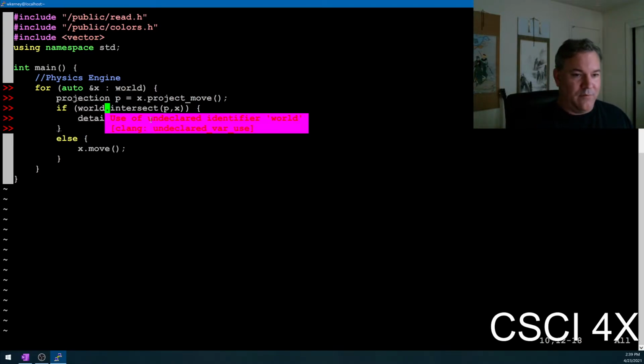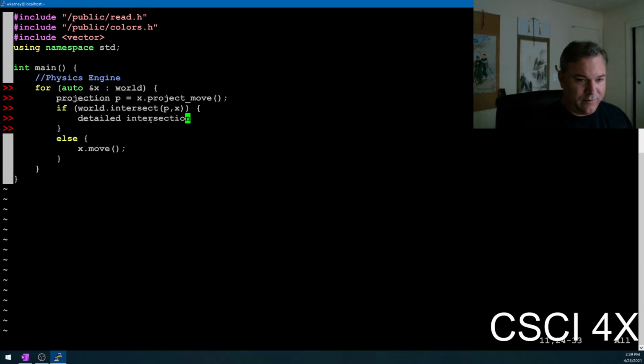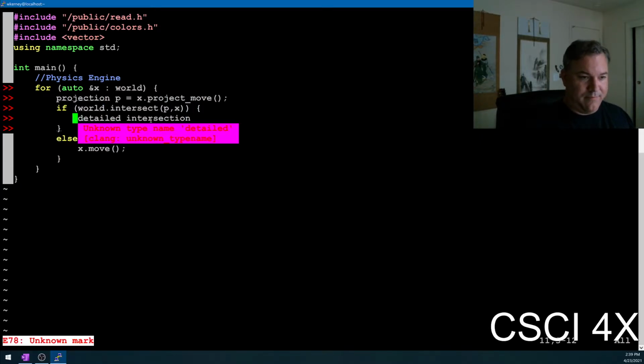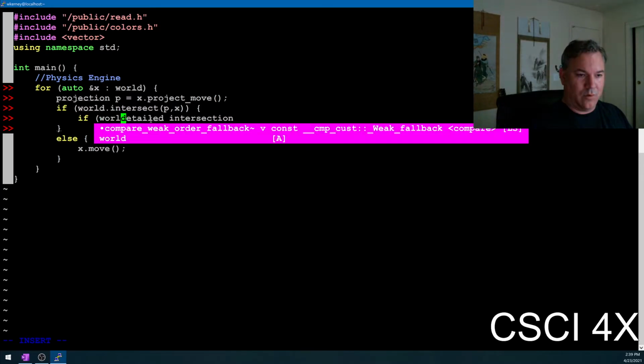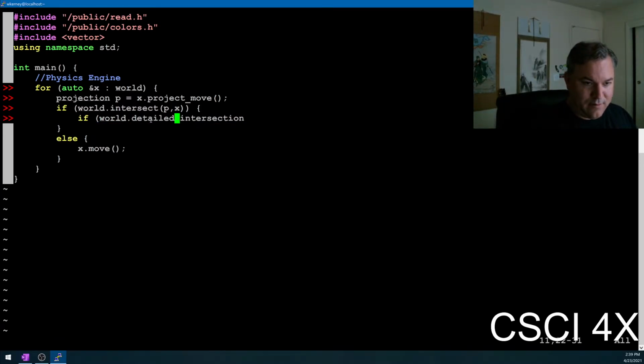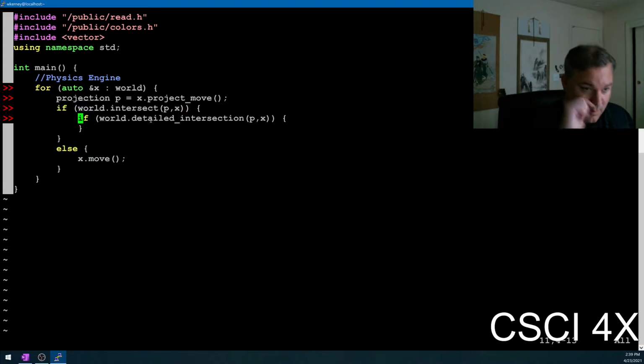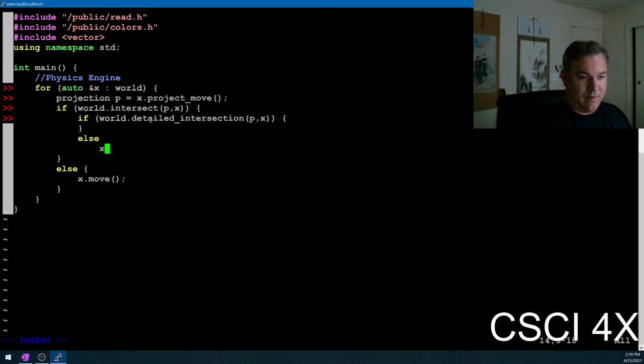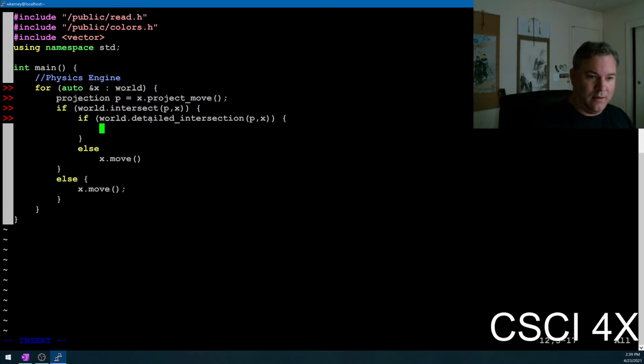So what happens if it does hit something, right? So we do a detailed intersection, world.detailedIntersection. So if it hits something, then what do we do?